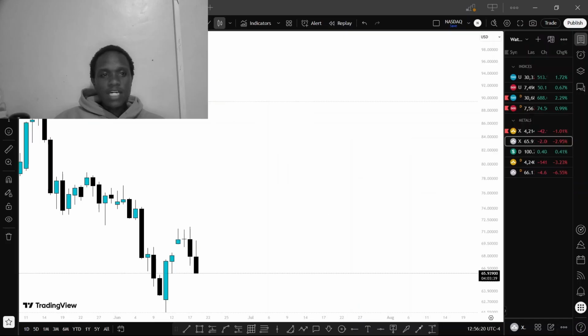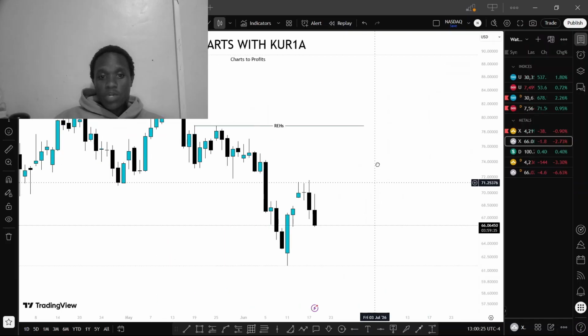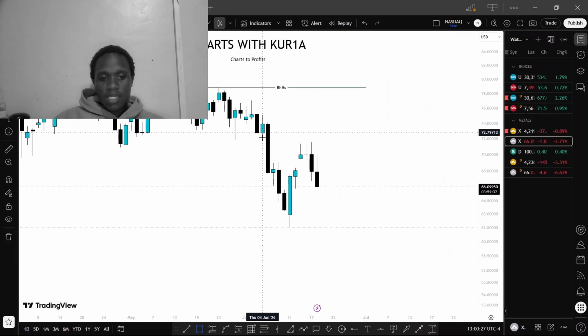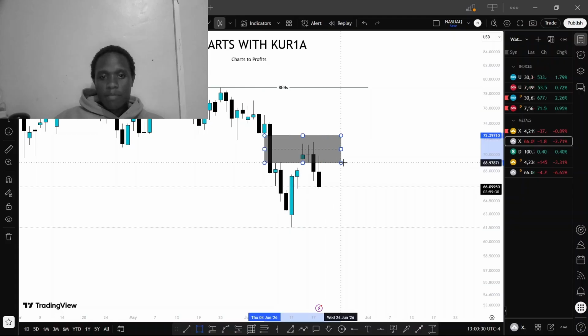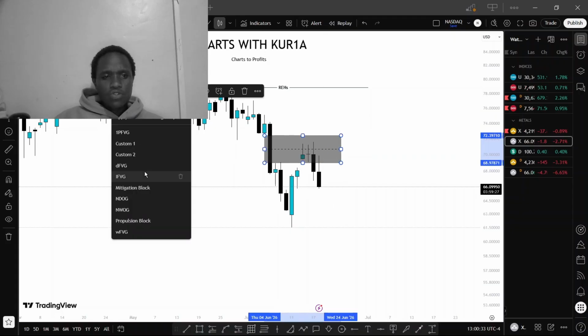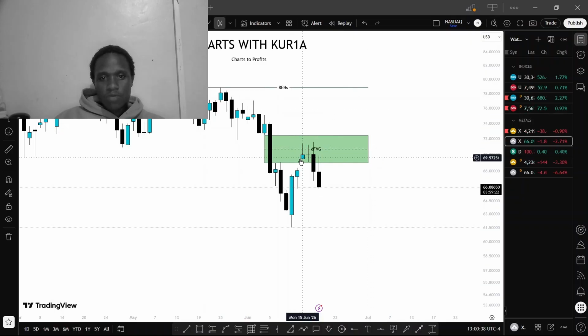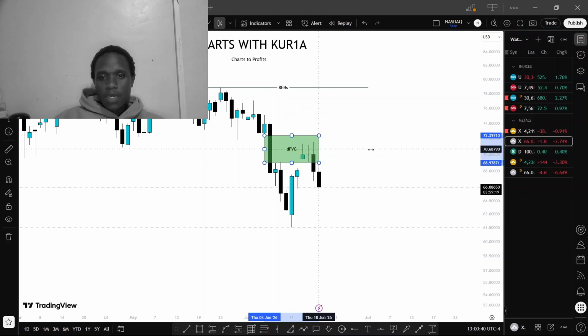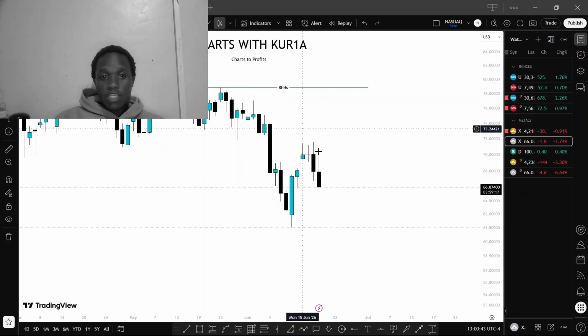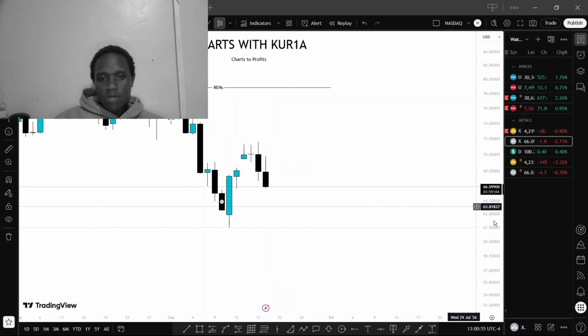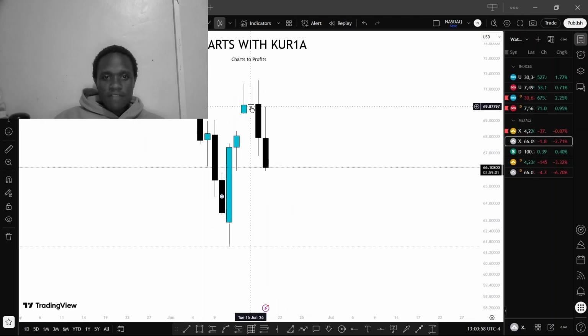What had silver done? Looking at silver, we had the same thing happening. We had the same daily fair value gap. I usually have a different color for this, so let's just put it on, but I am deleting this when we go to the lower time frame. You will notice that price had reacted on this fair value gap with Monday's candle. We entered into that area, and then on Tuesday we had somewhat of a consolidation, because you can see the candle has a very small body and very huge wicks to both sides.